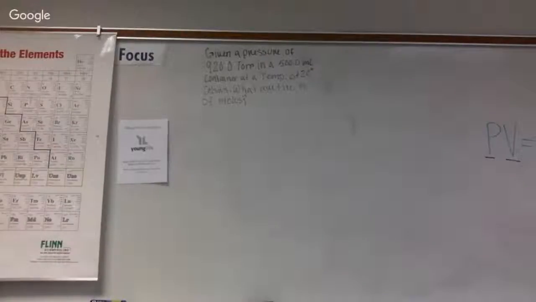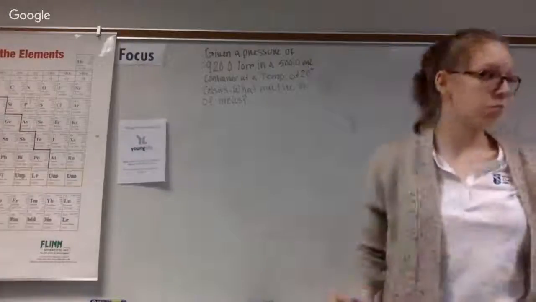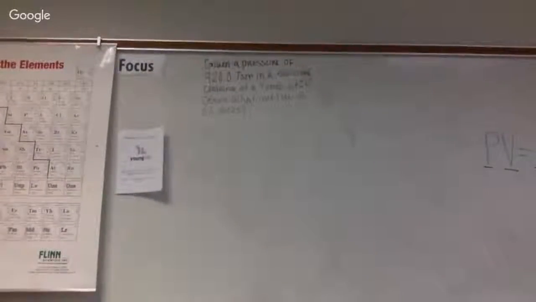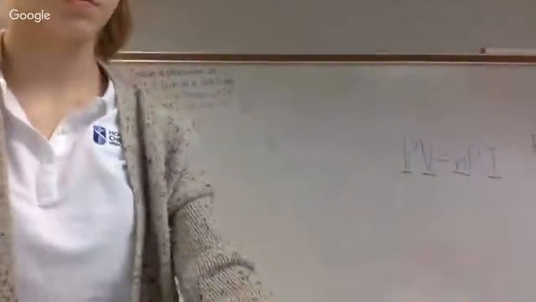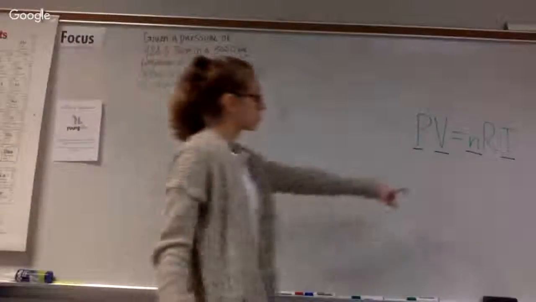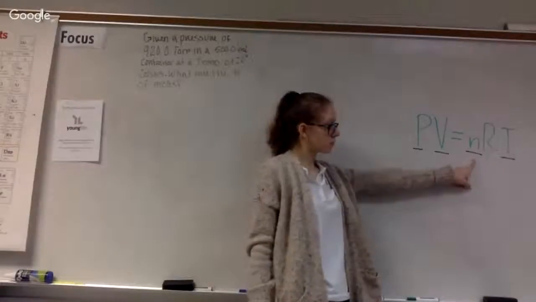So what I want you to do literally is this: go to the problem, go to the equation, put your finger on the moles. That would be N. Agree? Now make sure you're not blocking the camera. I suggest bringing it towards the middle here. Whatever you're doing, just make sure that they can see what's being done. So if you put your finger on N, can we rearrange to get N by itself?